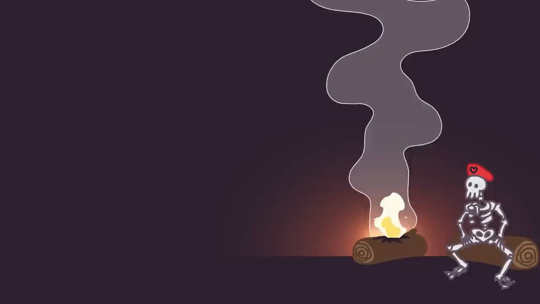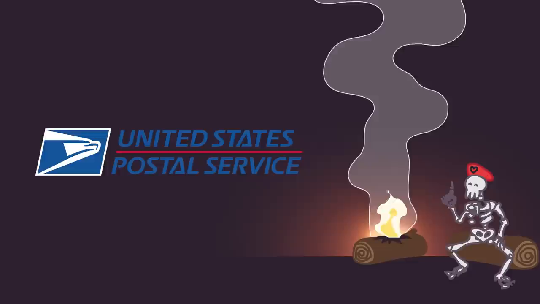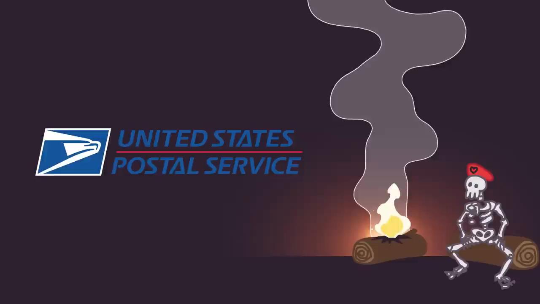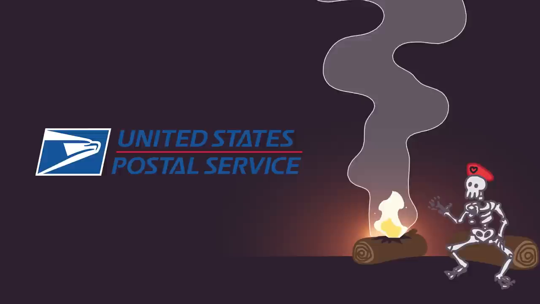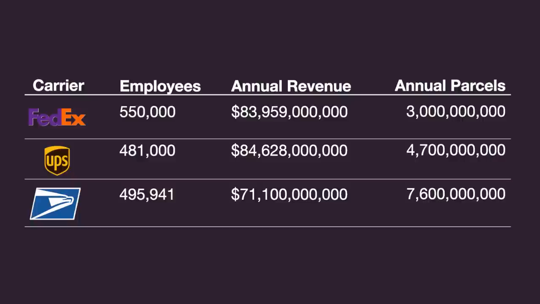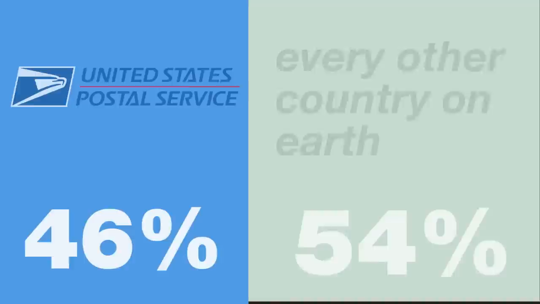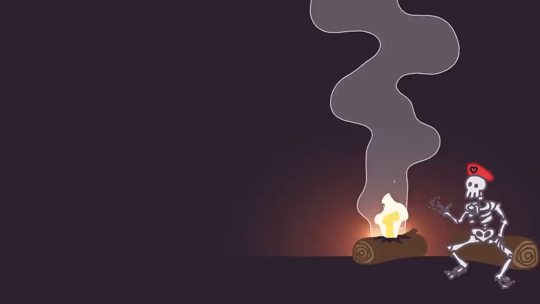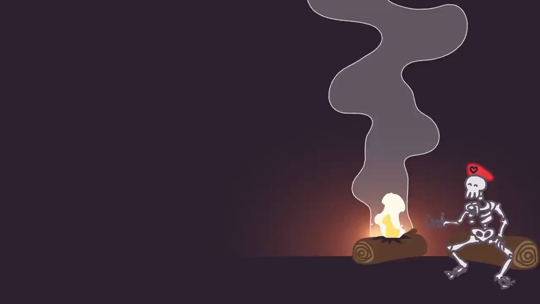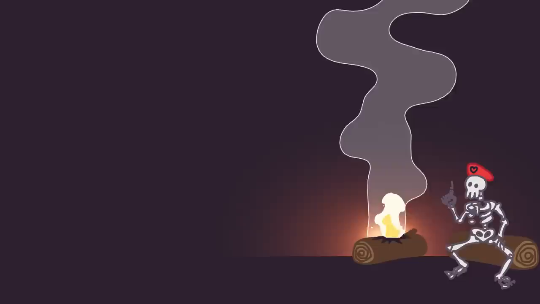To truly see the efficiency that decommodification could offer, look no further than the United States Postal Service. The US Postal Service is one of the most efficient operations in the world at what it does, specifically because it's decommodified. Using the same number of employees and with less annual revenue to work with, the US Postal Service delivers over one and a half times as many packages as FedEx or UPS. And on top of that, they also deliver 150 billion other pieces of mail each year that aren't packages. In fact, the US Postal Service delivers half of all the mail in the world. They deliver almost 500 million total pieces of mail each day. One billion hours ago, modern humans first start to emerge on Earth. A billion minutes ago, the New Testament is written down. A billion seconds ago, the Berlin Wall came down. A billion pieces of mail ago at the US Postal Service is yesterday morning.